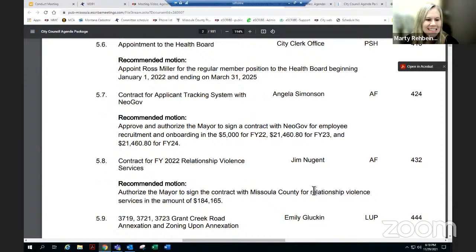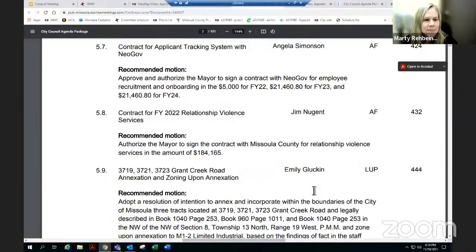Number 8 is to authorize the mayor to sign the contract with Missoula County for relationship violence services in the amount of $184,165.